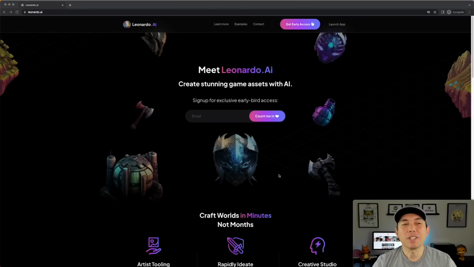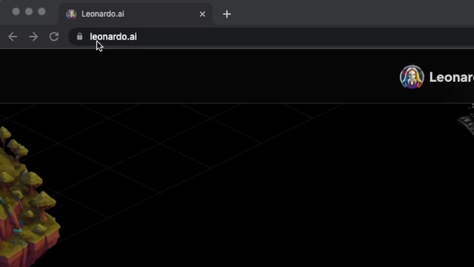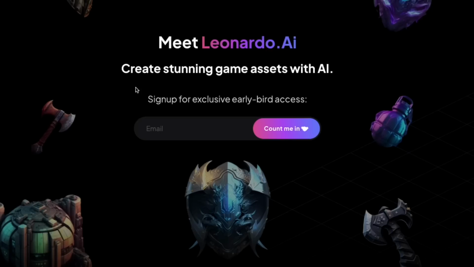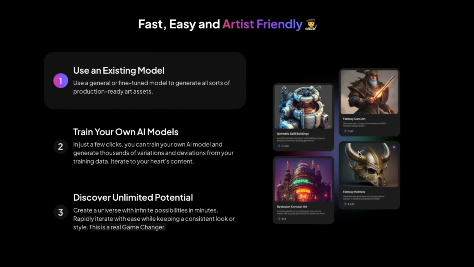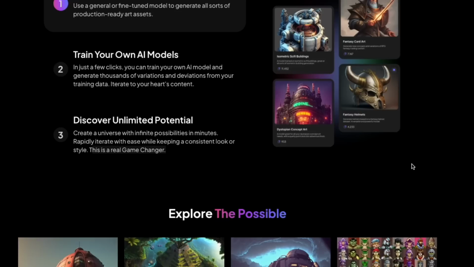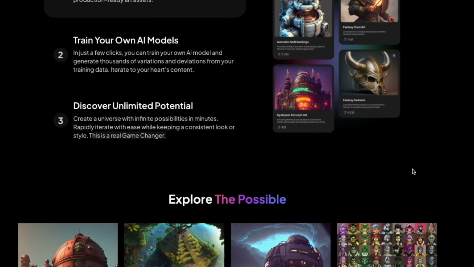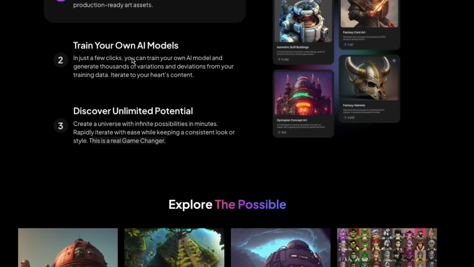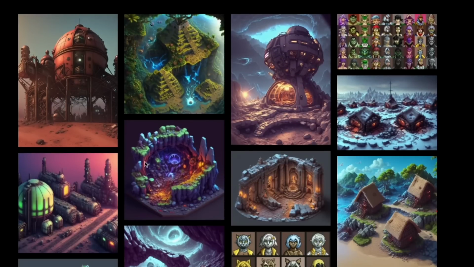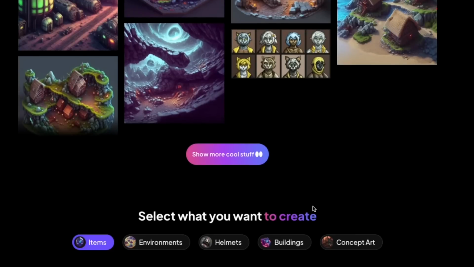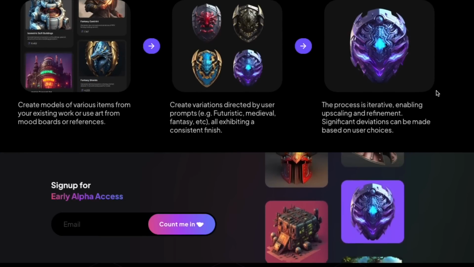All right, so first things first, you're going to need to log in or sign up for Leonardo AI. There it is, Leonardo AI. And then you can just put in your email, get early access, and then you can see some of the cool things. I think this was made, I'm not 100% sure, but I think it was made for gamers, like people who build video games. So you can see models, potential models like for gaming and stuff, pixel gaming, and as far as environments and everything. It's really cool though. So I'll show you some other things that it does.